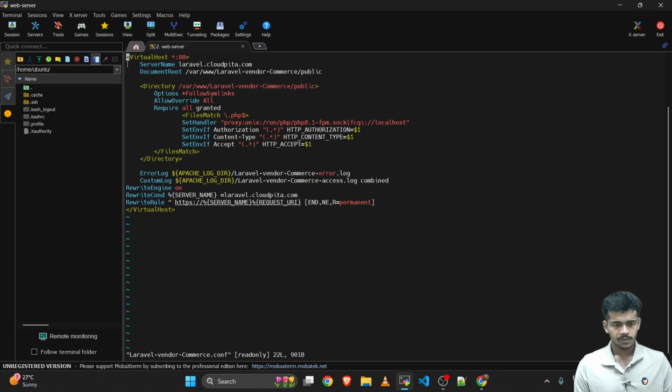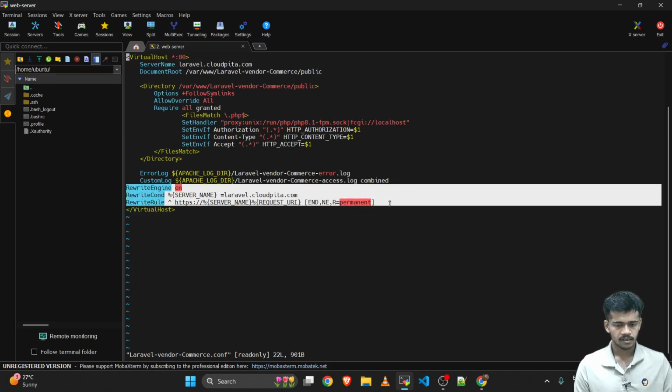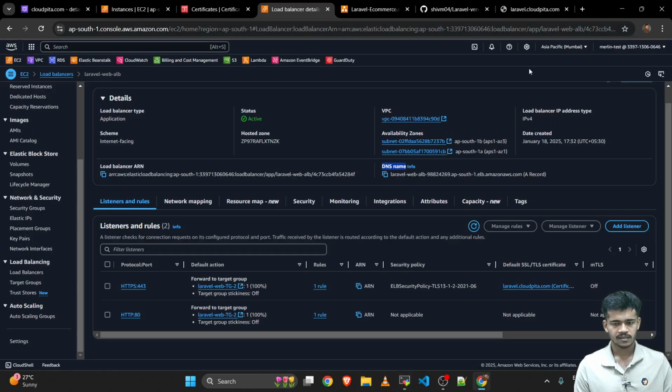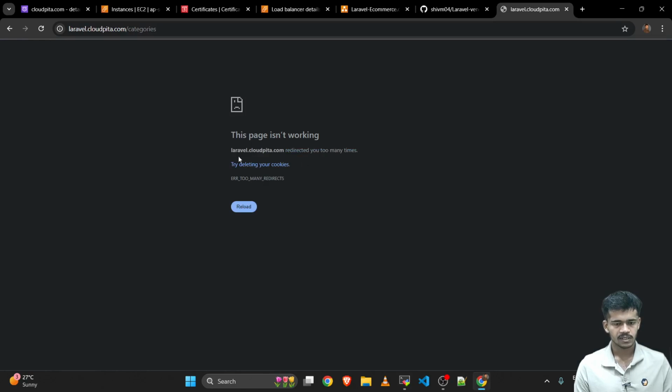The request is coming on port 80. Then again the application server is redirecting that request to port 443. You can see here the redirect engine is on, and the redirect rule is HTTPS, so that looping gives us the error which is redirected too many times.